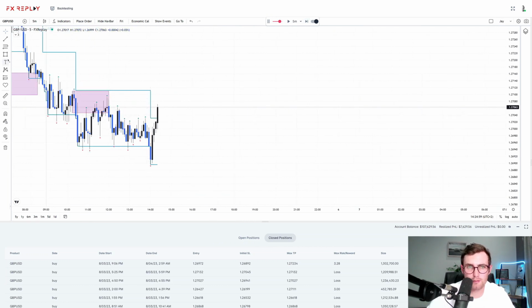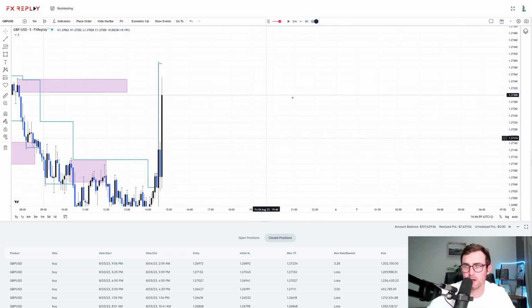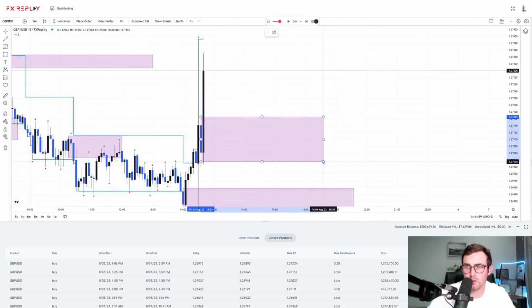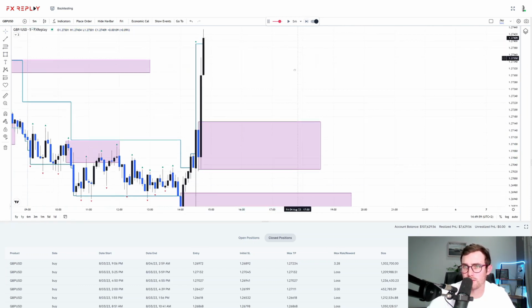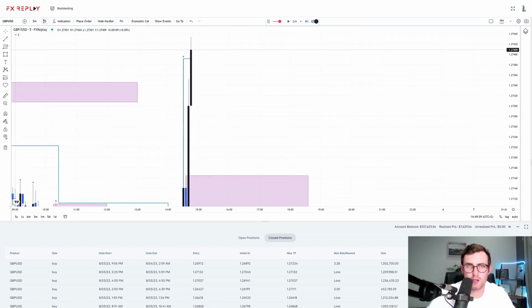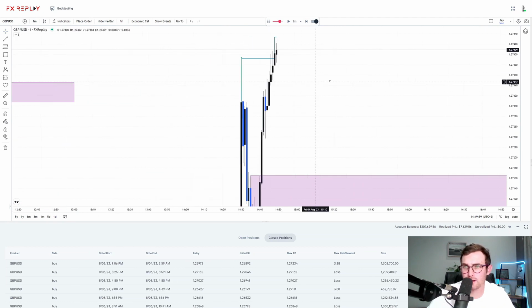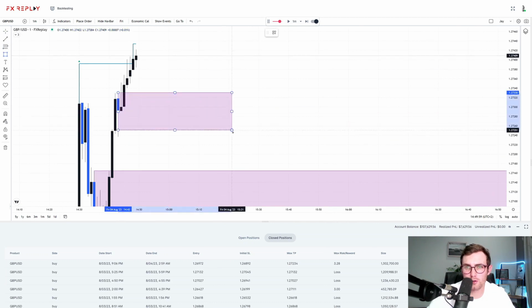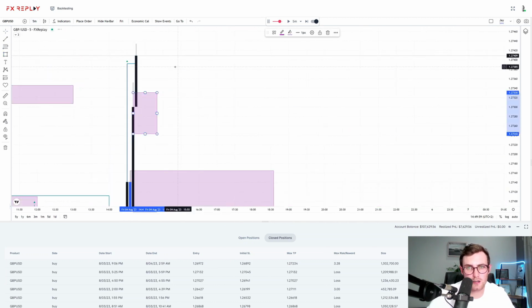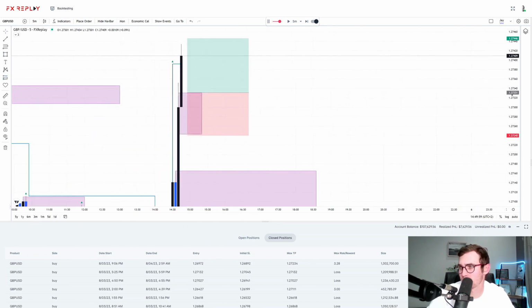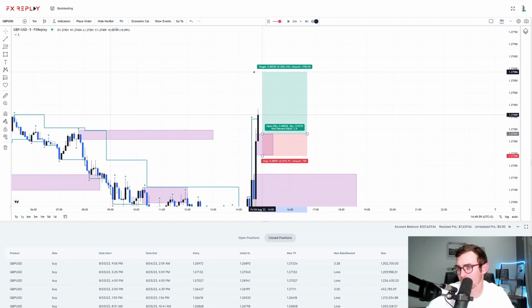Okay, so there we go. Supply failed. Demand over here now in control. Okay, price took off without us, without any entry, so we can look for continuations. Valid demand zone here to look for longs. Okay. New break of structure to the upside. I just want to see if I can find a recent candle that has created that. Yes, so over here we have valid demand that created this new fractal break to the upside. So we can actually set buy limits on this demand to continue through with this fractal structure. Again, just going to target a 1 to 3R.